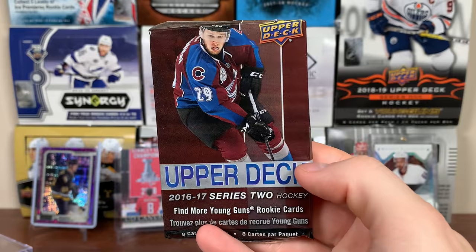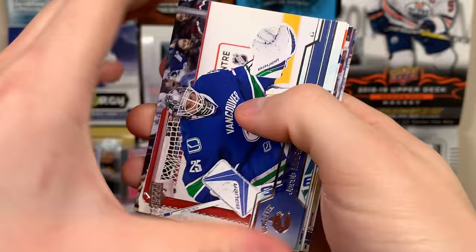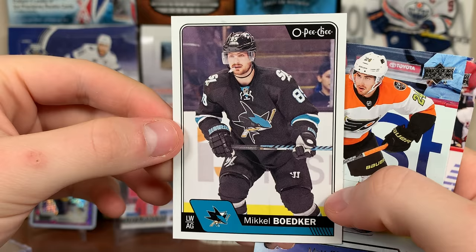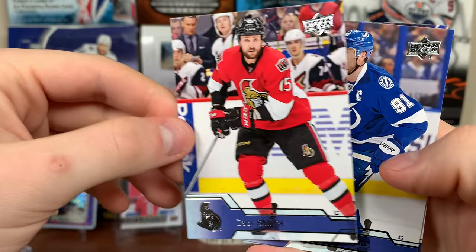All right, 16-17 Series 2. Opened so much of this stuff way back when. Opened a whole case. All right, got Jacob Markstrom, Jason Chimera, P.A. Parenteau, and then an update. Dang, these O-Pee-Chee updates. Mikhail Grabovski. You got Matt Read, Zach Smith, Steven Stamkos, and Valtteri Filppula.